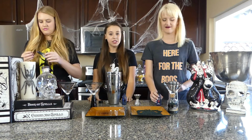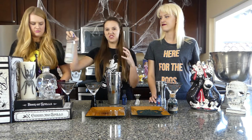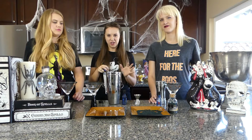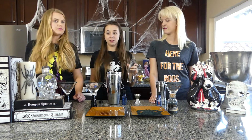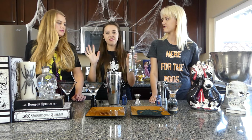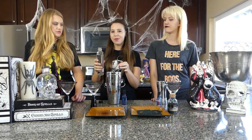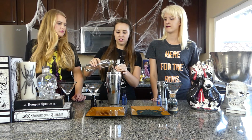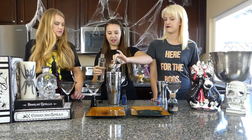Now to add a little bit of sweetness, since we have a lot of vodka in here, we don't want it to be tart or that alcohol flavor. We don't like that. We're making more of a dessert type drink, so we want it to be sweet. So we're going to take a little bit of simple syrup. You can make your own, you can flavor it, do whatever you want with it, but we just have some plain simple syrup. And we're going to do probably about 1/2 ounce of this. So we'll kind of eyeball it in our jigger here and do about 1/2 ounce.